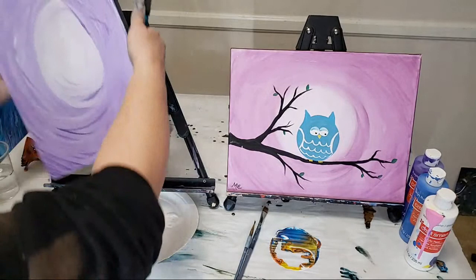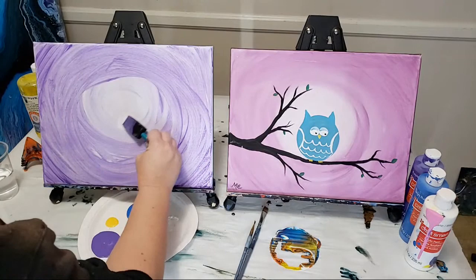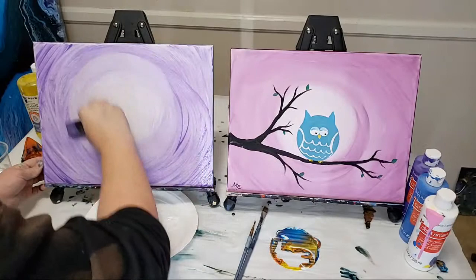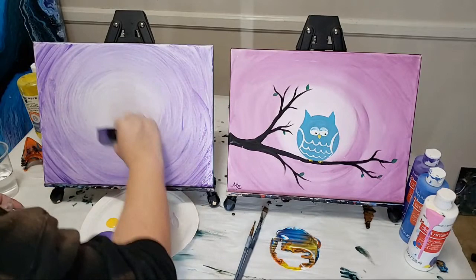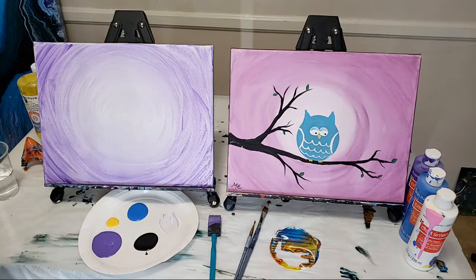My moon here — I flipped the canvas around but it wasn't as centered as I wanted, so I'm going to add some white to my foam brush and go just in the middle to re-center that circle, which you can do at any time as long as your paint is still wet. That gives us that graduated look. I'm going to do it one more time — there we go, I'm happy with that.